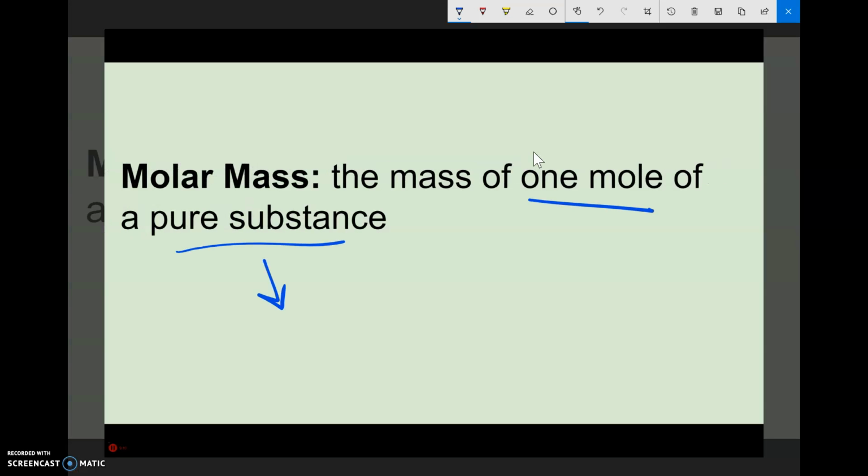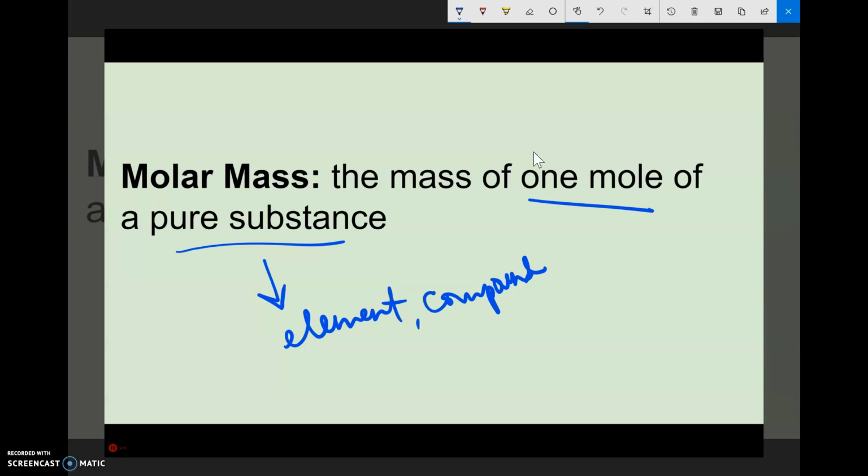Please remember that a pure substance is anything that's an element, so all of the elements on the periodic table, there's 118 of them, or any kind of compound. A compound, remember, is 2 or more different elements chemically bonded. And within that compound umbrella, you can also say molecules.